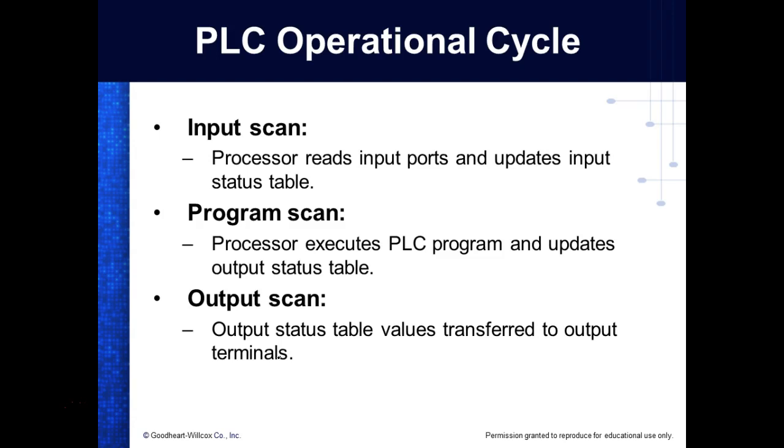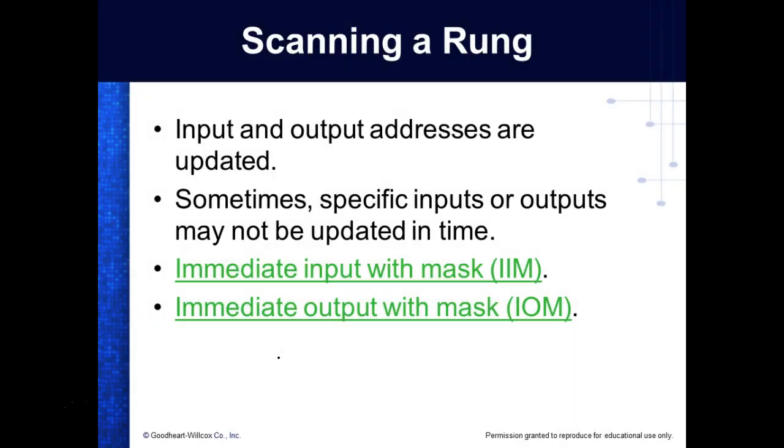Any questions here? So what's a scan consist of? It consists of reading inputs, running that logic that we just programmed in, and then doing what? Updating outputs. Everybody okay? Input and output addresses are updated. So that's where it updates. It doesn't update the address, it updates the table. You'll know that table I showed you that showed you the ones and zeros.